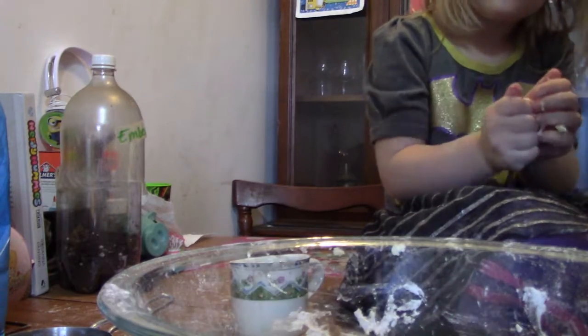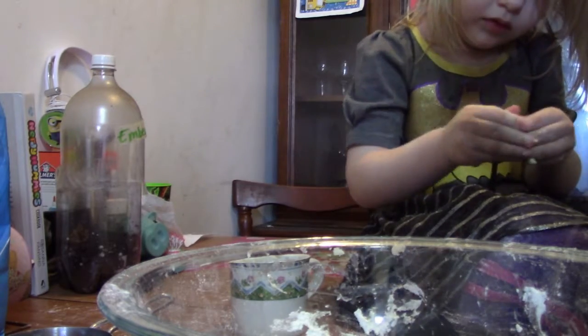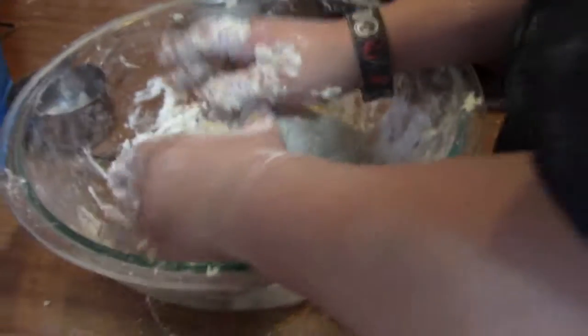I hope this does come off. It will. It doesn't look like it does. It's not slime. Okay. So, fighting aside, we now have our ball of dough.